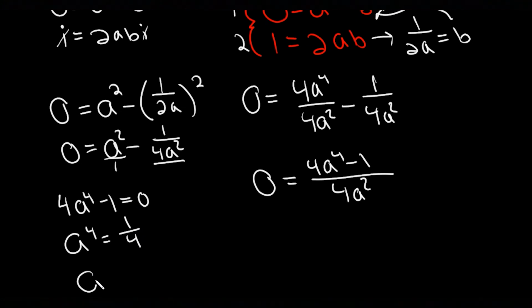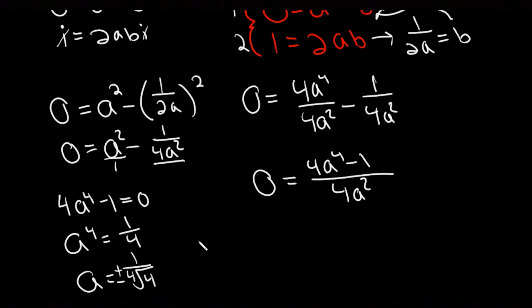We get A is equal to, now when you take the 4th root of 1, that's just going to be 1. So I put 1. And then you have to take the 4th root of 4. So I'm going to put the 4th root of 4. And remember, my index here is even. This is very similar to when you're taking a square root, which has an index of 2. It's going to be plus or minus here. So make sure that you're putting plus or minus, because again, you're taking the 4th root. That index is even, meaning it will be plus or minus.